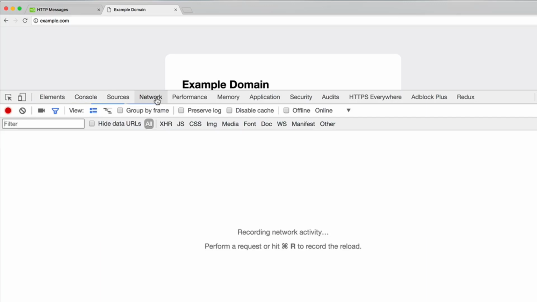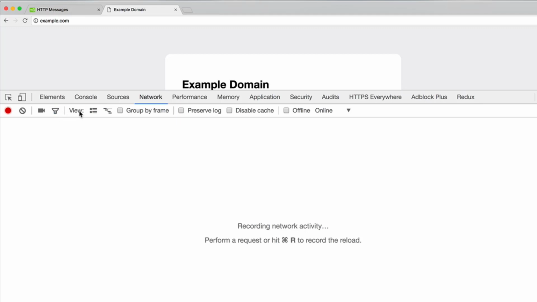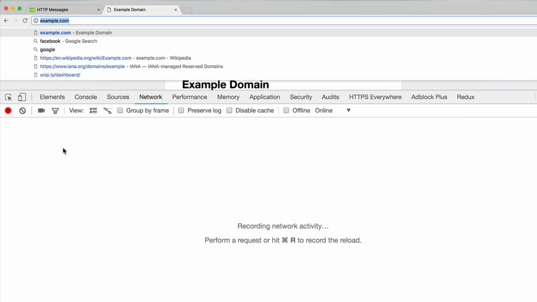I want to show you the Network tab that we have here. Now, the Network tab, you might have to click on some of these icons, and you'll see that different things will pop up. Make sure that the filter is gone. Everything is unclicked. And now at example.com, while this is open, just simply refresh.